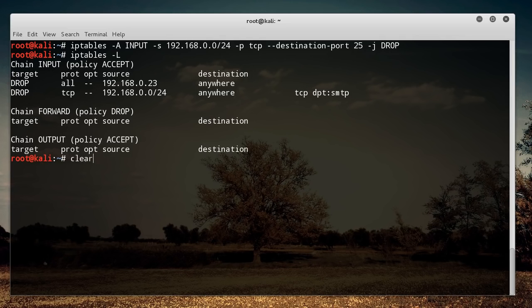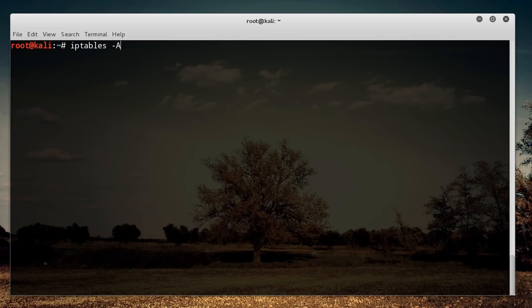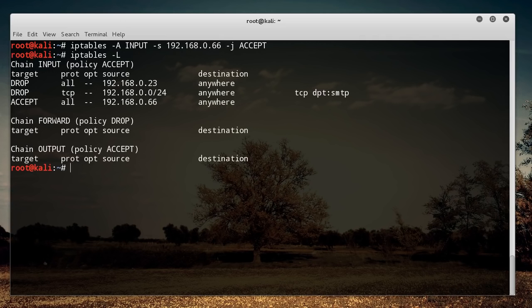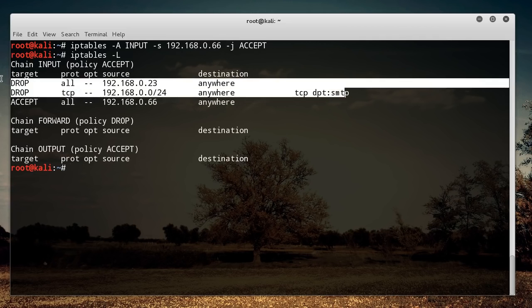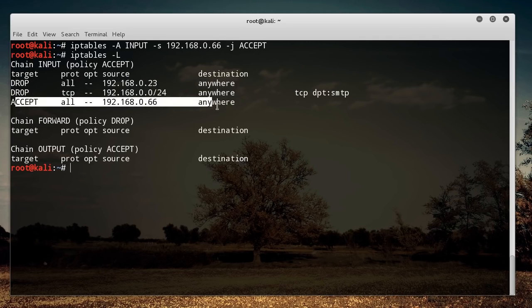Actually, let me clear this out. Less clutter. So iptables, I'm going to add a new rule. I'm going to add input, and my cool girlfriend's IP is, embarrassing, the source is 192.168.0.66, whatever. So the rule for this is I actually want to accept any data from this IP. So I want to drop all those crazy people, but I want to actually accept it from my new girlfriend. So now let's look at our rules, and okay, these guys are still blocked, but I am now accepting packets from my girlfriend, that's normal.